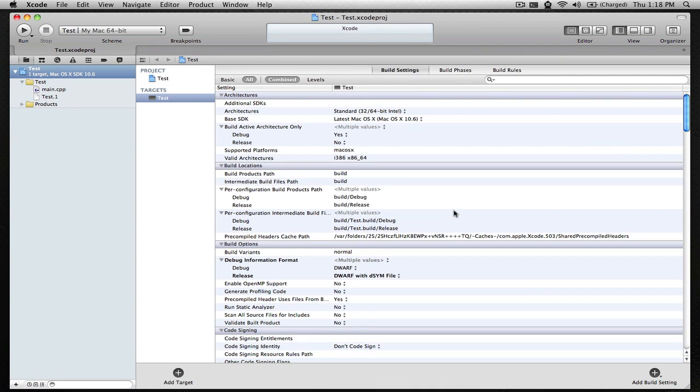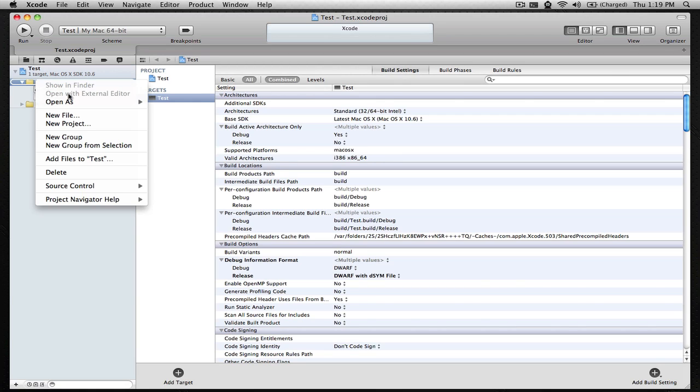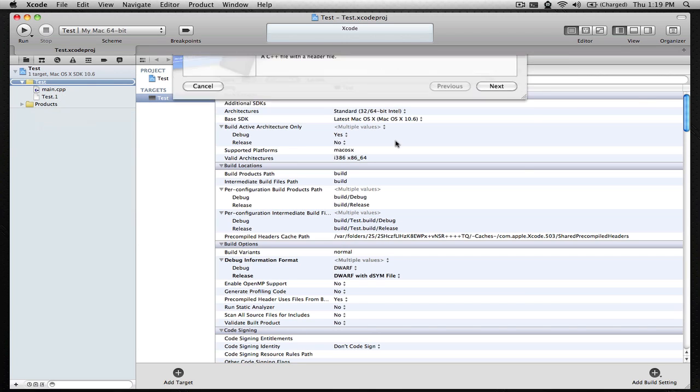As you can see, when it starts up, the build settings used to be in a view all on its own. Now everything's integrated. One thing that Xcode 4 does is make a more unifying experience. In some cases, it doesn't work so well, but overall, I think it's pretty nice. One thing that I would like to show you in this video is, let's create a new file.